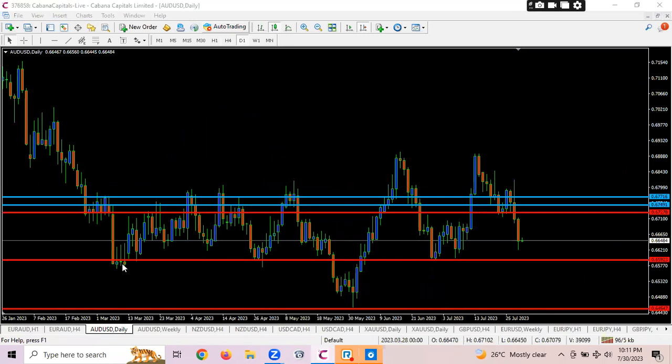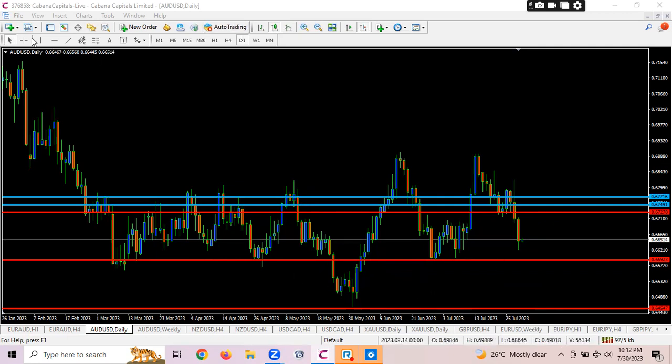What do we have here? You could see that Australian dollar USD has been in a range for some time. You can see from this point to this point, Australian dollar USD has been in a range. While the market is in a range, we still had some good setups to sell and also to buy. This was bullish, bearish, bullish for the market. Long term, it's been in a range for some time.